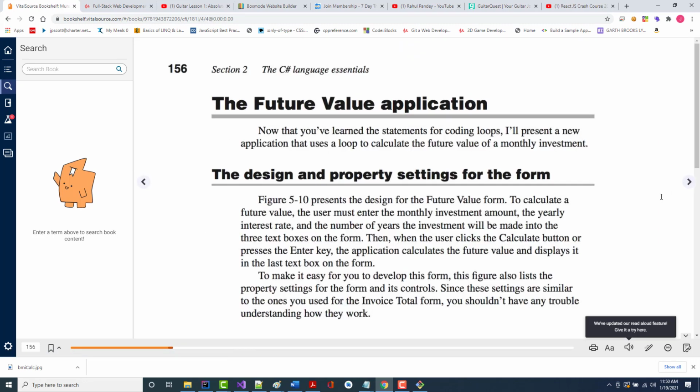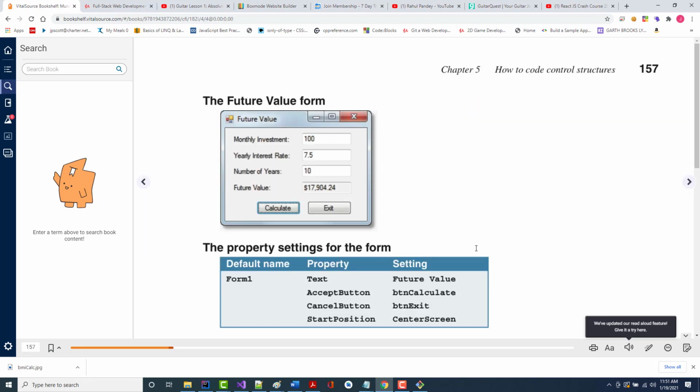Finally, they end up by going through this future value application. Murach books love future value for whatever reason. It looks like this. This says, if I invested $100 a month or $1,200 a year at 7.5%, like that's available, and I did it for 10 years, that's how much money I'd have after the end of the 10 years.